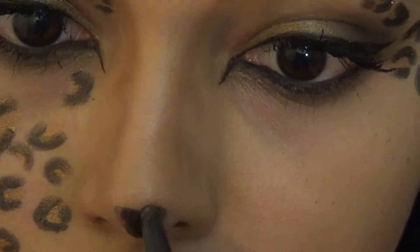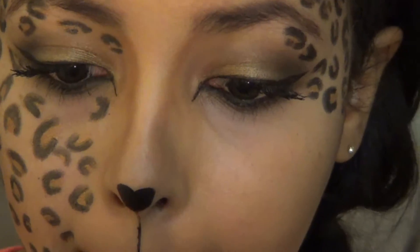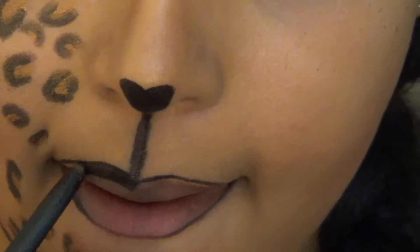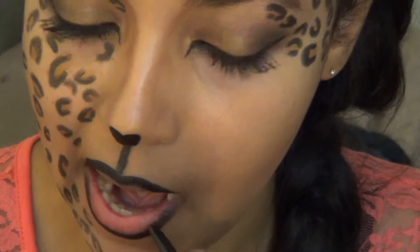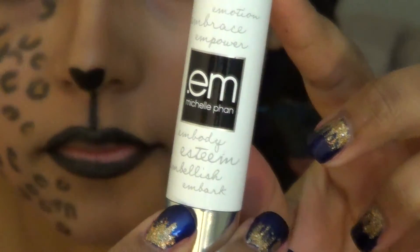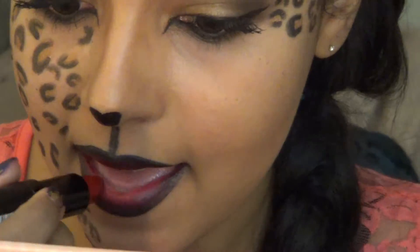For the nose, I decided I actually wanted to make a heart shaped nose just to really make this a fun, cutesy little look. Feeling pretty ferocious! This is literally going to be the only time it will be acceptable for me to use black eyeliner to outline my lips, but I really want to create this bold ombre lip, and this is pretty much the only way to do it. I'm using this berry color to begin the transition of my ombre lip, and then I'm going to go in with a more red color in the inner part to really just bring it all together.